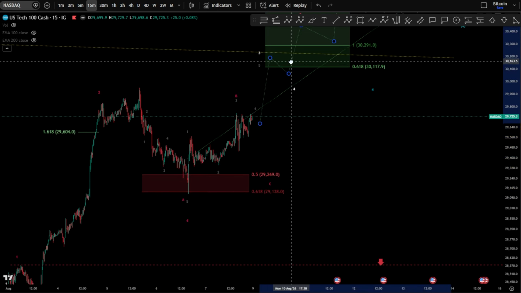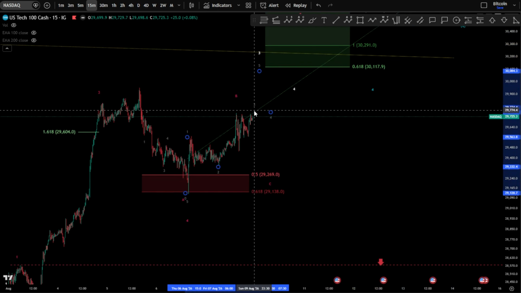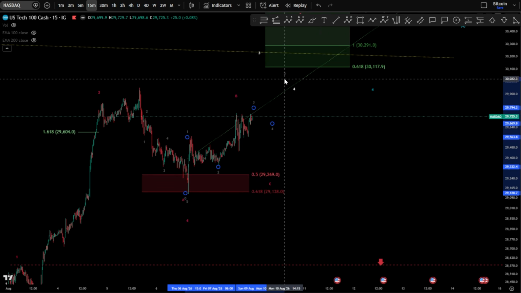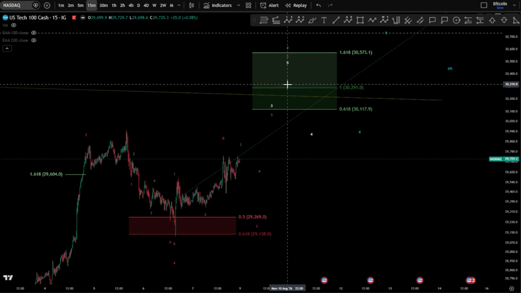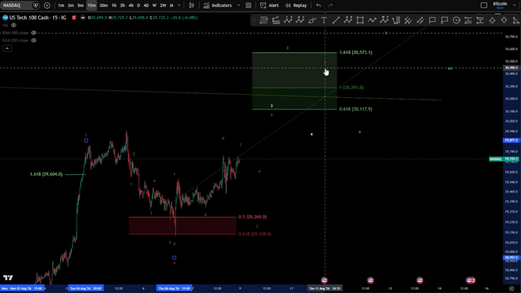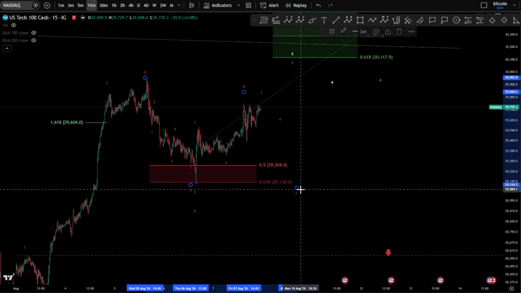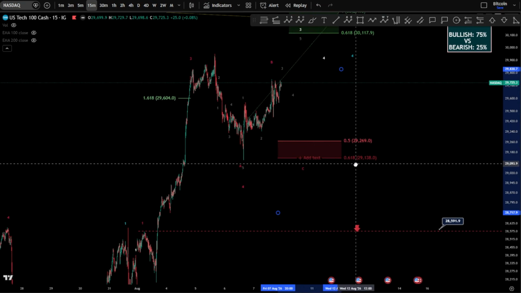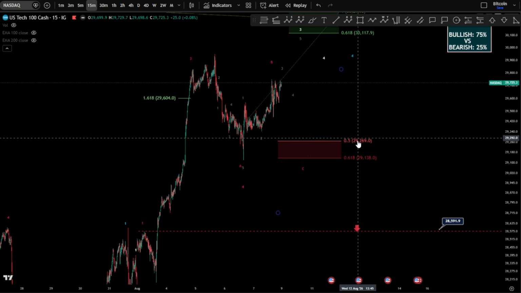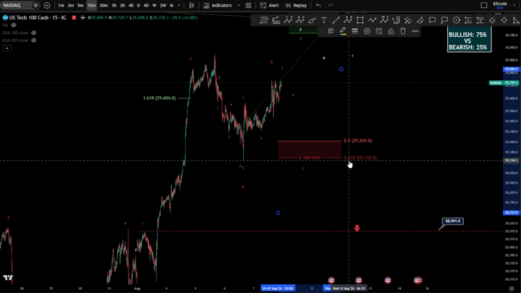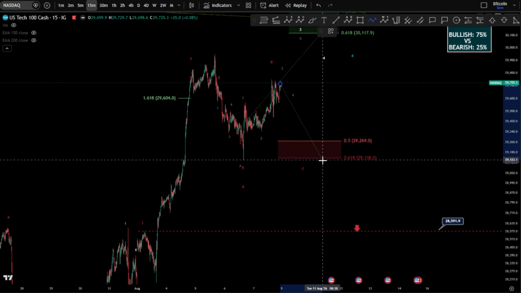Oh wow! So we gotta be careful with this. Okay, so I don't see really something very impulsive here. This choppiness is a little bit of a warning signal. All right, so we gotta be careful. It's not yet 100%, but it can be an ABC there. Meaning, of course, since you have a large gap within the invalidation there, you might still be seeking for lower again, right? So we have to be really careful with this one.